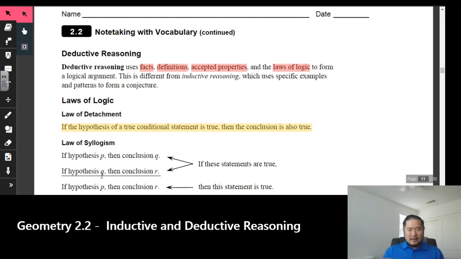A simple example that I'll try to give you right here is this. If I bought this phone in, let's say, year 2010, then it is older than this tablet here that I bought in 2013. Okay, so this would be P, this would be Q. So then I start off with Q again, and I'll say that if I bought this tablet in 2013, then it is older than this phone that I bought in 2015.